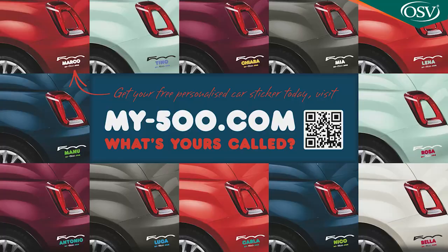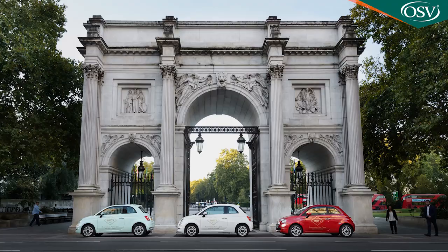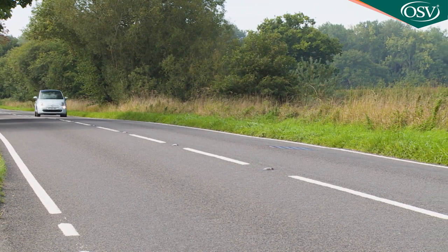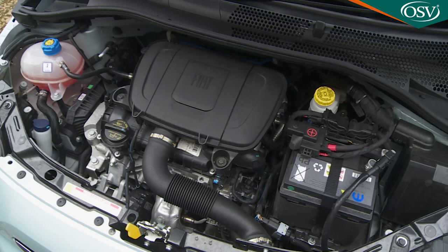Get the look and feel of a car like this right, and you could argue that it hardly matters how it drives. That's certainly what Fiat has done here. For most potential owners, how this 500 model feels on the online configurator is more important than how it feels on the road. So it's no surprise for us to learn then that in this Mark II model's first 13 years of life, over 80% of customers happily ignored all the various quite sophisticated engines that the Italian brand was offering at various times with this car. They stuck instead with the entry-level 1.2 litre four-cylinder petrol power plant, which has been placed here in favour of a three-cylinder, 1 litre mild hybrid unit.